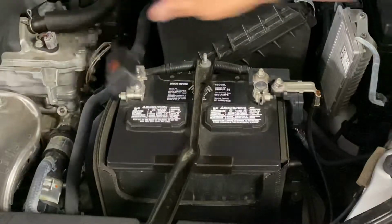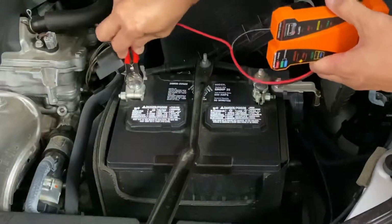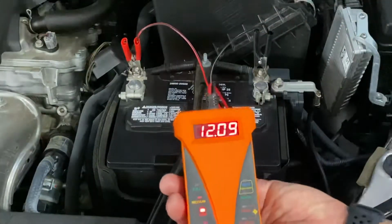Okay, red. Put the red here, and the black here. All right.